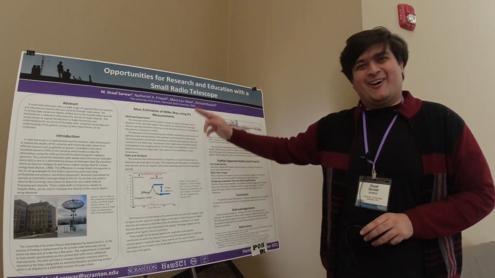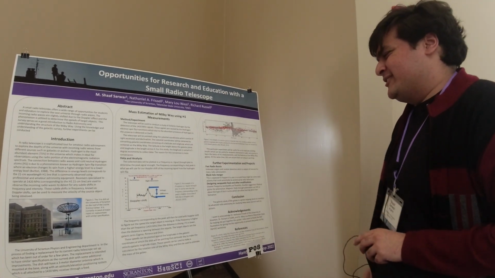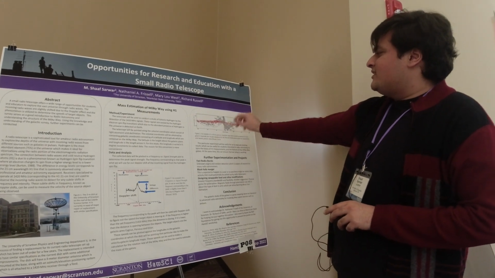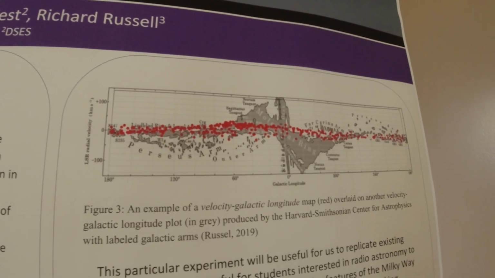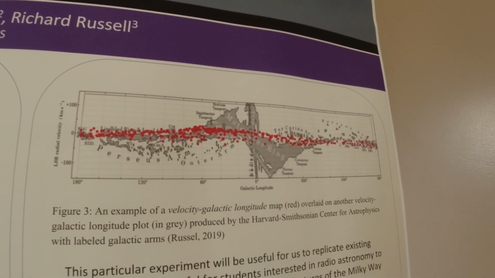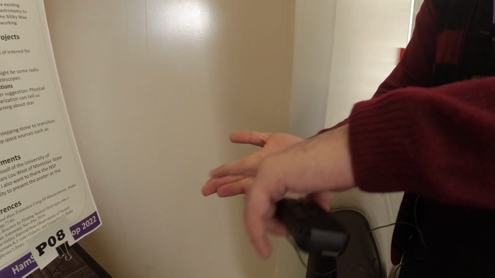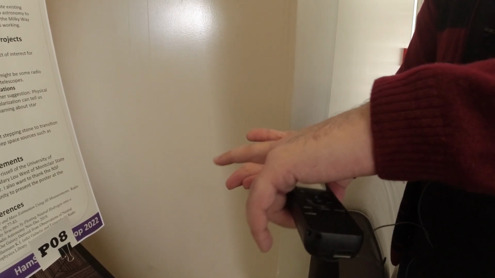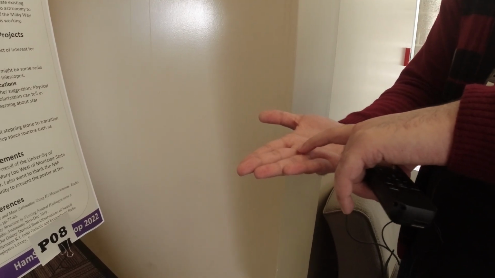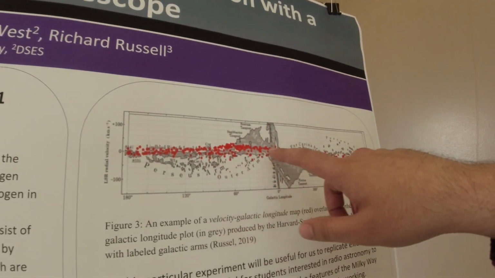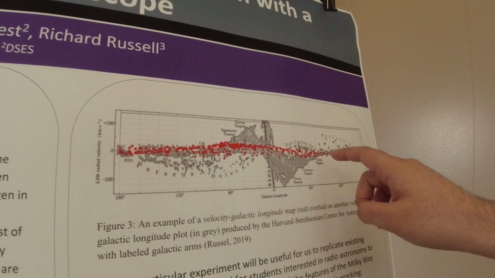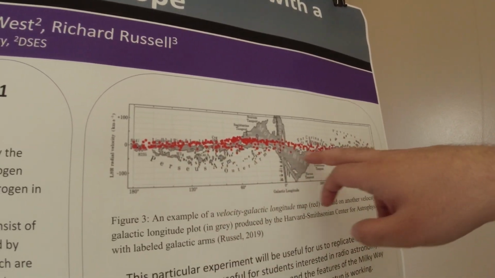So, but again, this is like a long step because I have to figure out how to make these plots and then do all of these calculations. Right. And this here is what you call the velocity galactic longitude map. So if you look here, this is the galaxy, right? In the center of the galaxy, and along this plane is the longitude, so the galactic longitude. So these red spots are going to be the velocity. And you can see how across the galaxy it gives you a correspondence here. So the red spots are the calculated velocities, and these are from like an existing known source.